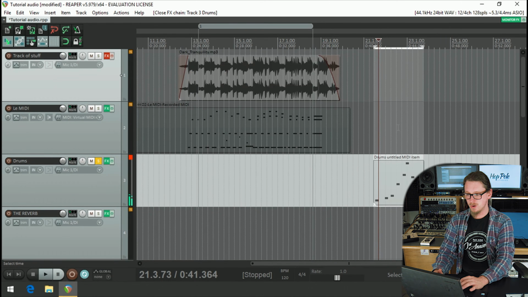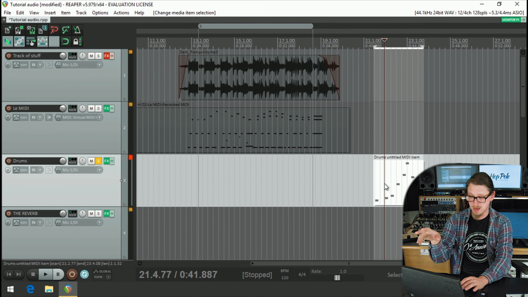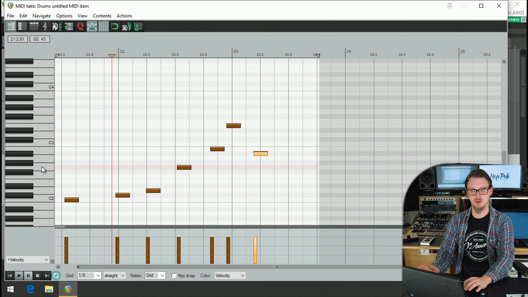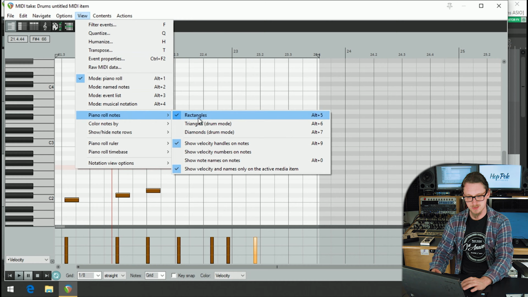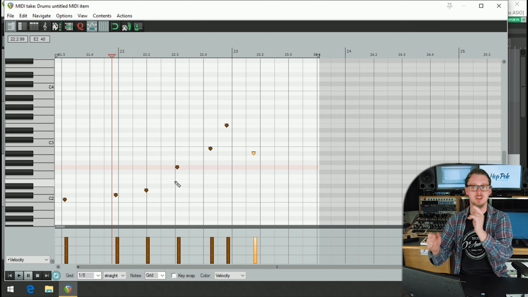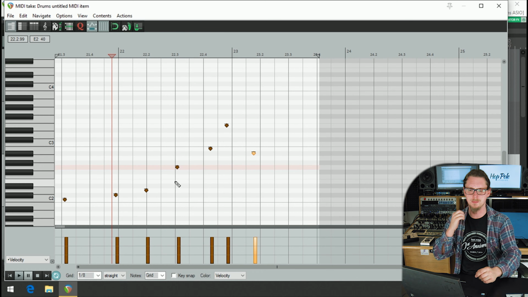that's cool. And then what you can do is add a MIDI item like we did back in episode 1 in the basics. And instead of notes being piano notes, they're now drum notes. Something I like to do as a little aside is if I go to View, Piano Roll Notes as Diamonds, which is kind of a drum mode, it looks more like drum hits rather than length of notes, because length of notes makes no sense really on a drum.